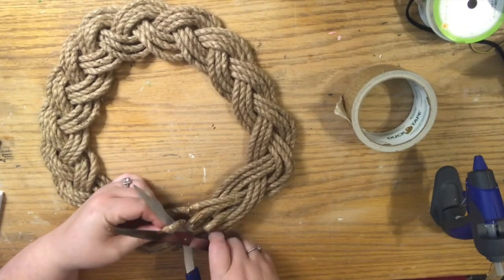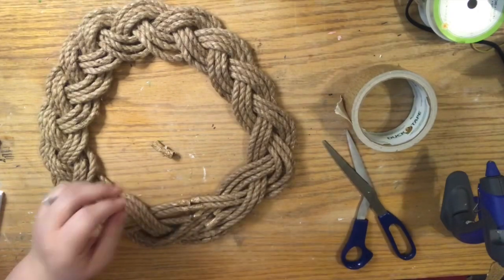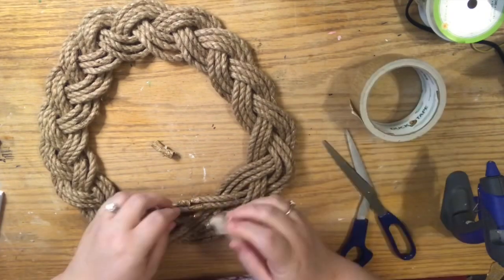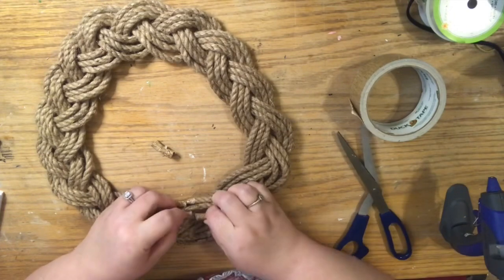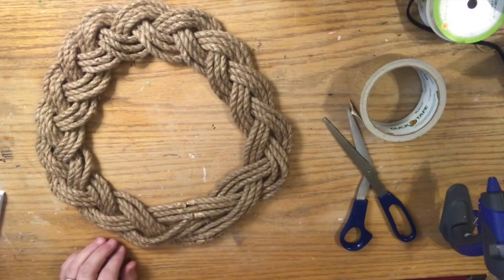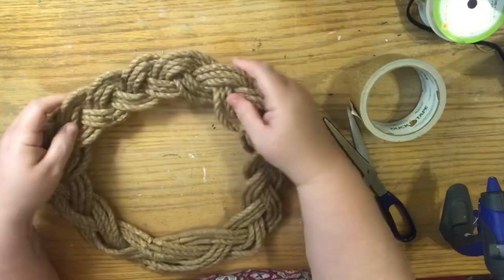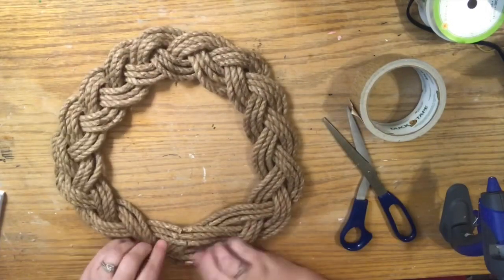Now, I said I chose to use glue, but technically you could take tape, clear or this burlap colored tape, and you could tape the two joints together. The glue just holds it a little bit better, and I like that I could put the glue over the three ropes together. So actually they'll each support each other, which is really nice as well.